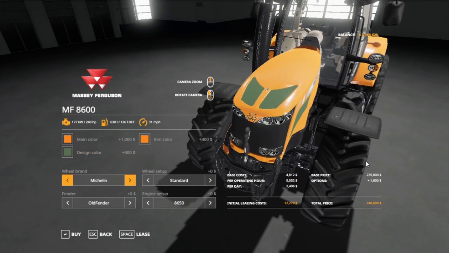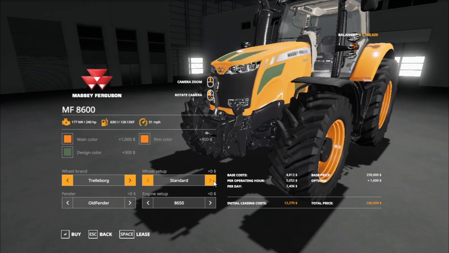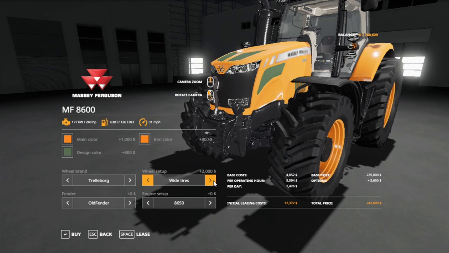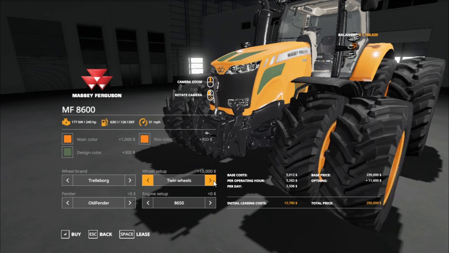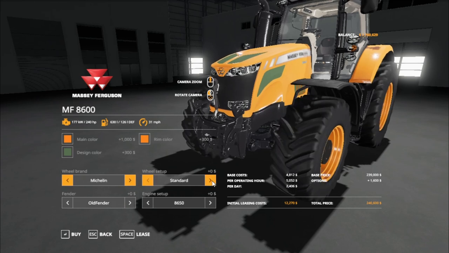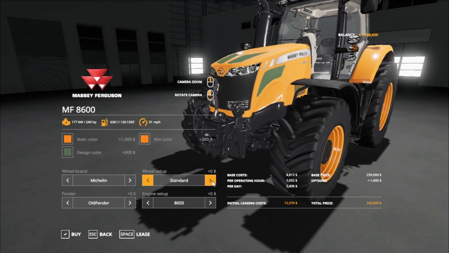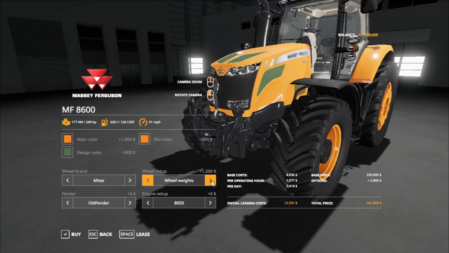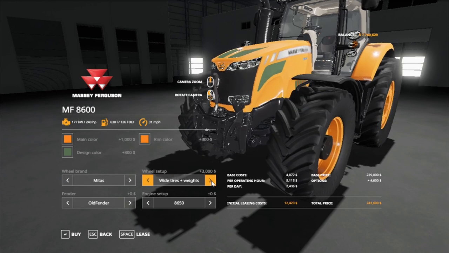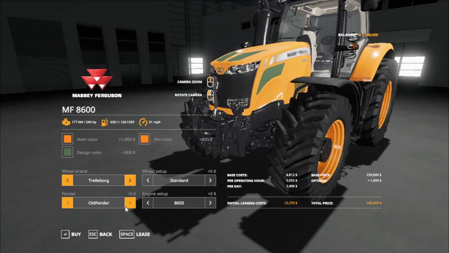Wheel brands, Trelleborg, Michelin, Midas, Trelleborg as standard. Wheel weights, wide width weights, twins all the way around, rear twins, and then back to standard. Michelin, we got standard, wheel weights, wide tires, wide width weights, and then back to standard. Midas, standard, wheel weights, wide width weight. Back to standard. Then back to Trelleborg. Fenders: old fenders or new fenders.